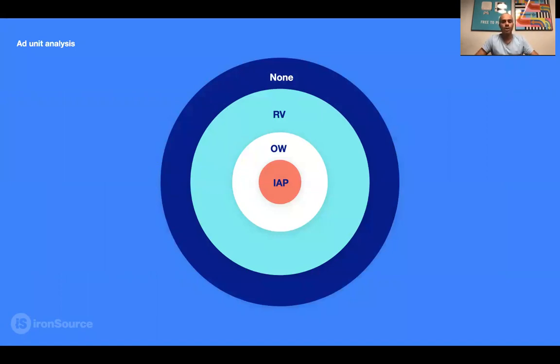And this is how we look at the total monetization tools that you have per segment in your game. IAP for your 2% most savvy users, offer wall for 6% of the users that are not paying but are savvy enough to spend 10 minutes of their time, 35% of your users for RV, and about half of your users that cannot be monetized unless you are using interstitial, banners, native, or any system-initiated ad unit.